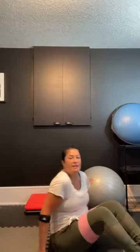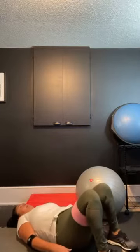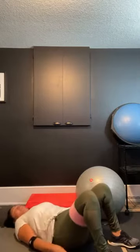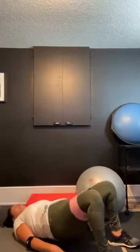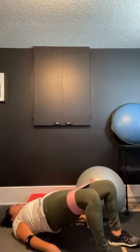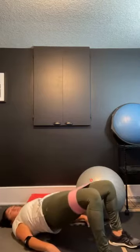Good job, guys. Come to the floor, get positioned here. Lay down and touch your heels with your feet. Bring it up, 2, and down. Up, 2, and down. When you get to the top, squeeze it, and down. Here for 30. Keep going. 5 seconds. And done! Good job.